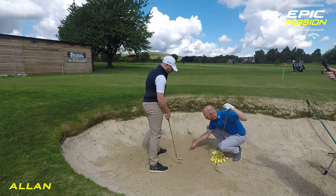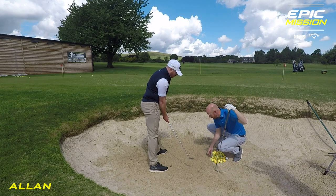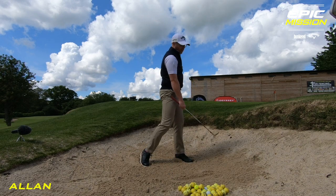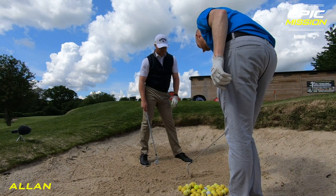You went a little bit behind the line, but you can see the largest part of your divot — 70% of the divot is post impact, post the line. Because your ball is here, so that's excellent. Got a little bit behind, but most of the divot is this side. Well done.